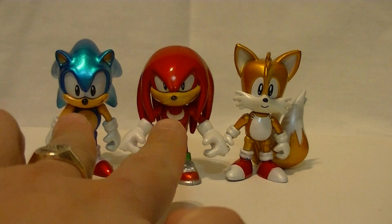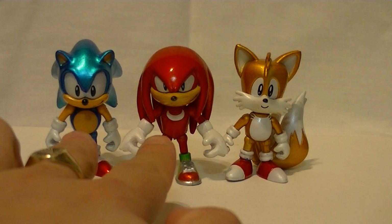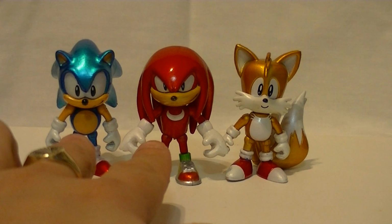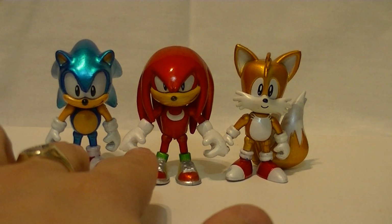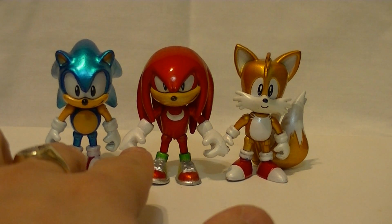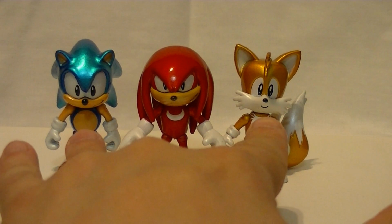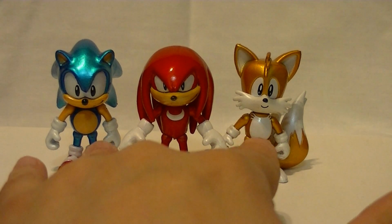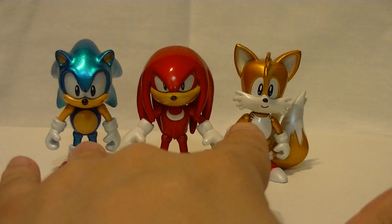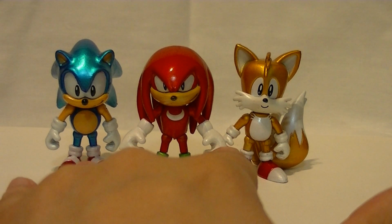You can get Sonic and Knuckles packaged together with the Mecha Madness special. Kind of a weird decision from my perspective, because why not pack them with the Sonic and Knuckles comic book special? Because that was a thing that got made. And then there is a Tails and Sonic 2-pack, which comes packaged with Sonic issue 25, which was their adaptation of Sonic CD. Again, another weird decision because Tails wasn't in the video game Sonic CD.